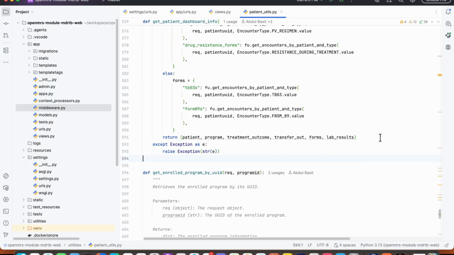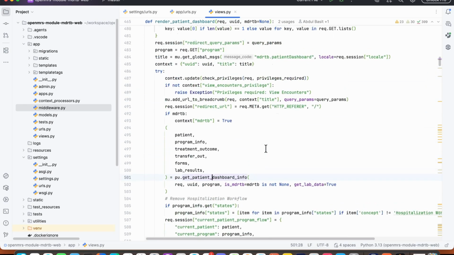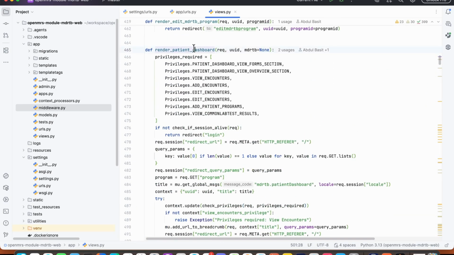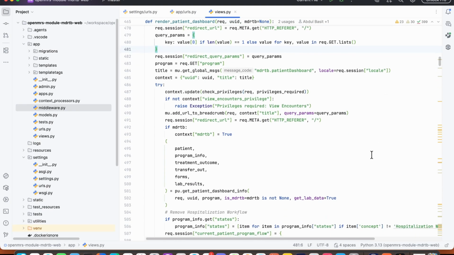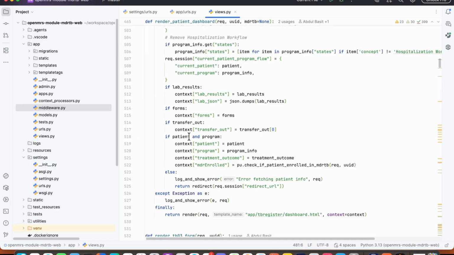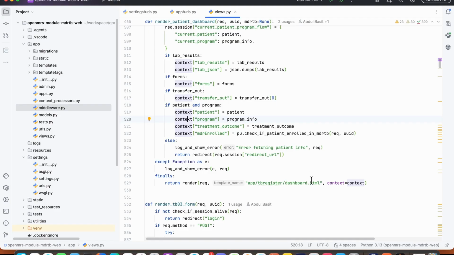That's the flow. Now what do I mean by return using templates? We received a request to render patient dashboard. We collected all the information we needed from the API and prepared a JSON object, a dictionary, basically a dict, and then finally this is being called render app tb register dashboard.html and provide context.